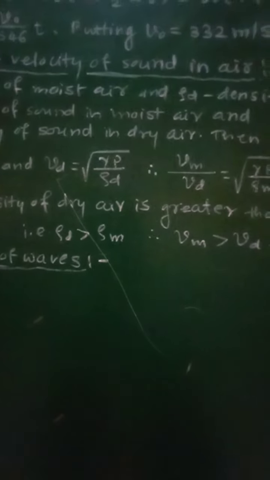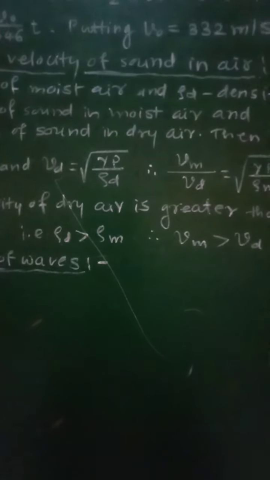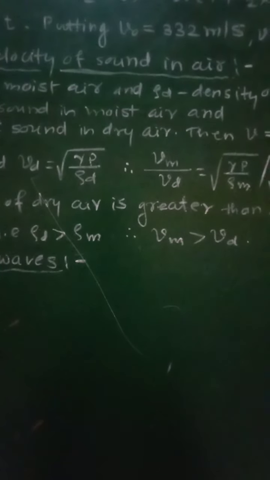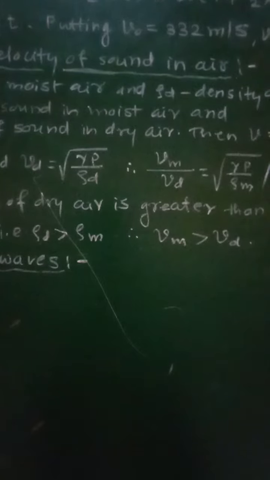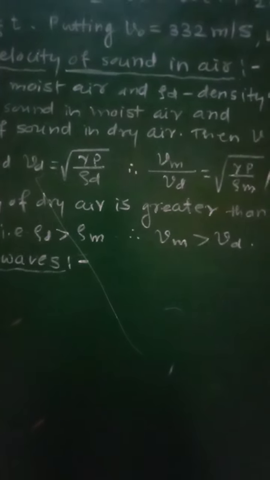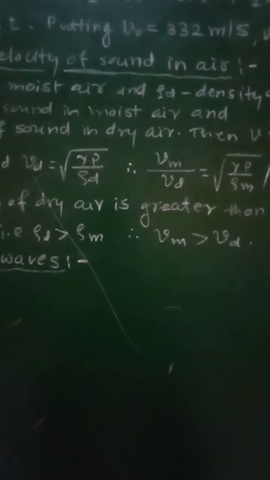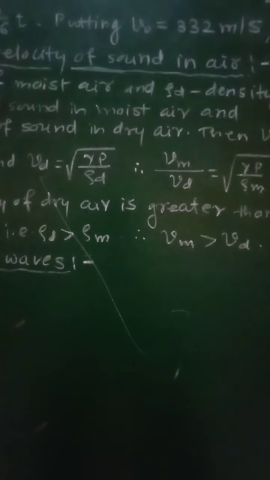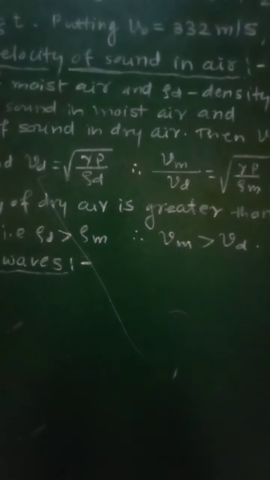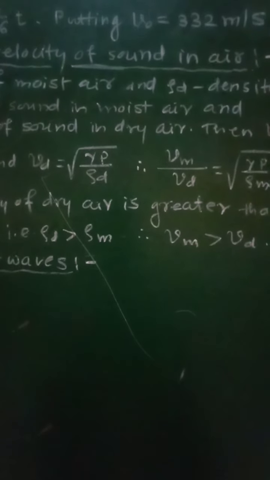So for two waves we can say that when two waves traveling through the medium arrive at a point of the medium simultaneously, each wave produces its own displacement at that point independent of the other, then the resultant displacement will be equal to the vector sum of the displacements due to these waves. Here vector sum means if these waves are meeting in phase, there will be addition of their displacements, and if the two waves are meeting opposite in phase, then there will be decrease in their displacement.